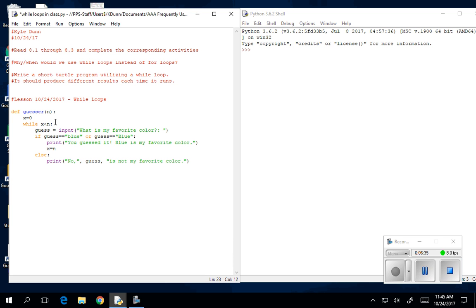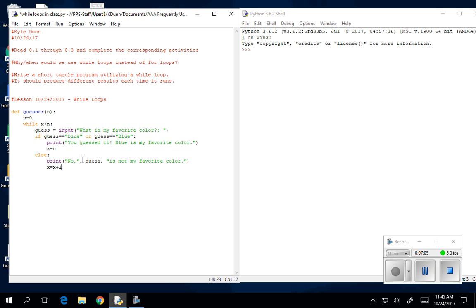Now what I want to do is account for that guess. Okay. So how many guesses did I have? So what I'm going to do is say x equals x plus 1. That just basically will keep track. So now when it runs through that loop, x is going to equal 1. And it'll go, 1 is less than 5, right? That's true, so we're going to go through the loop again, right? Now, after I've guessed 5 times, this will be 5 less than 5, which is not true, and so it'll actually kick us out of the loop at that point.